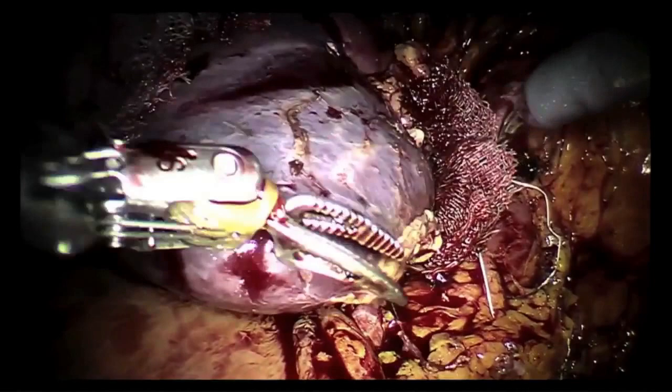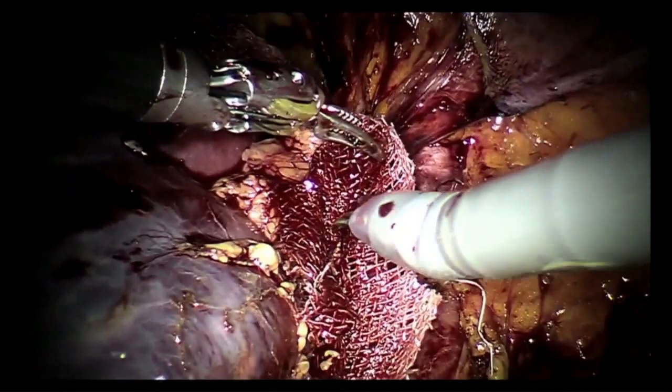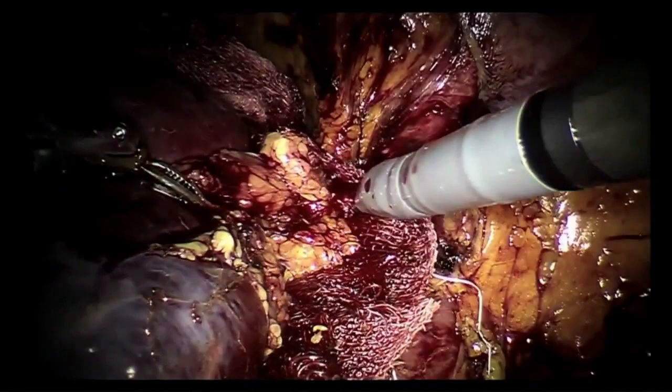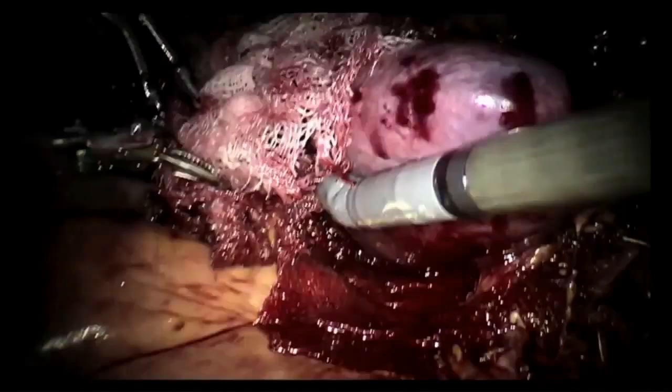Do you think the kidney will produce urine? It better. Quite quickly, or can we see it? Well, we'll see. There's still ice around the kidney, you know. We're trying to get that off. Beautiful, yeah. He's getting back his normal color.